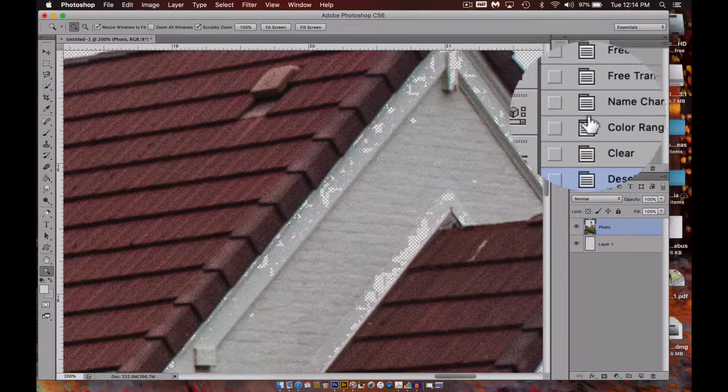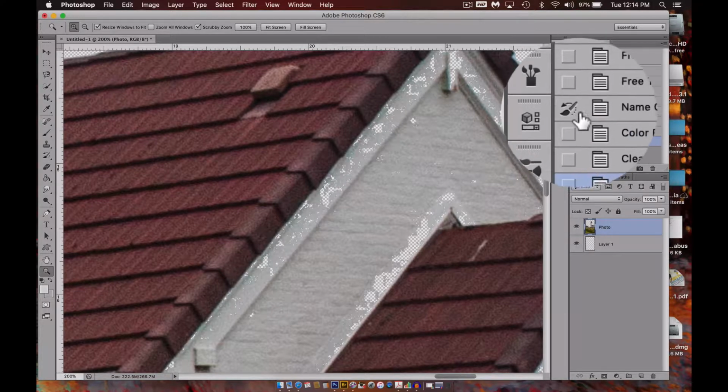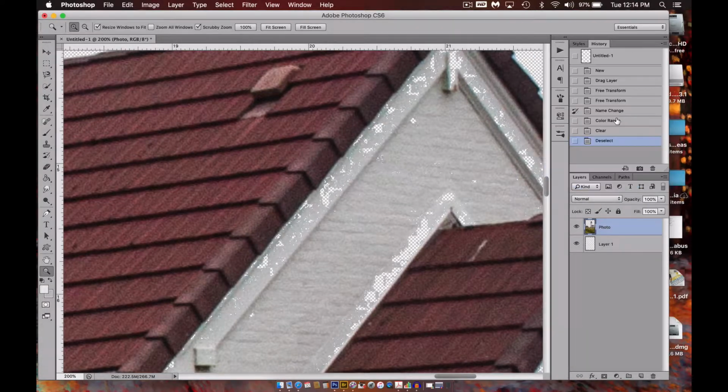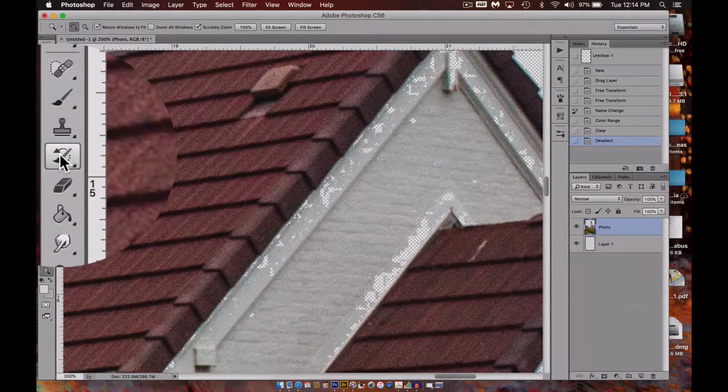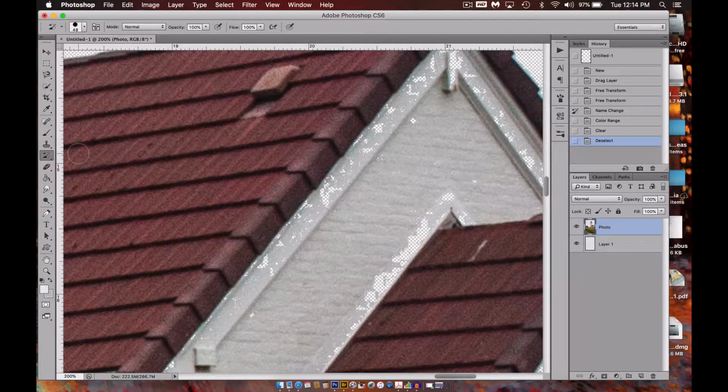Before color range, I'll put a dropper above color range. So it's going to go to this stage I was at before I pressed color range, and it's going to let me brush the history of that state back into the image. I go over to my history tool, and I press History Brush Tool.